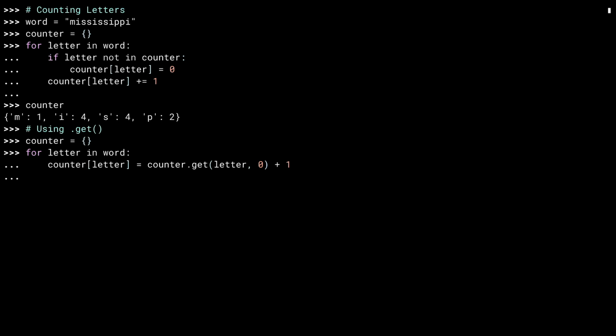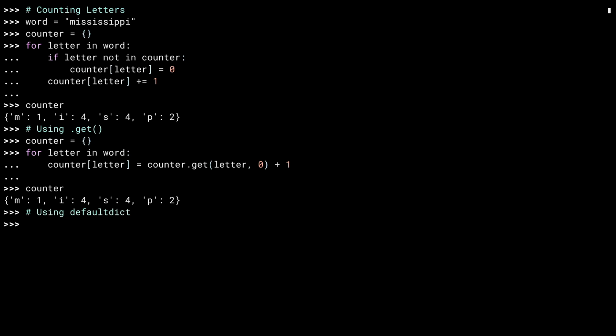The get method of a dictionary takes a default value parameter. So in this case, either the letter is fetched and then incremented, or 0 is returned and incremented. The new value is set into the dictionary at the corresponding key. The counter dict now has the same result as before.